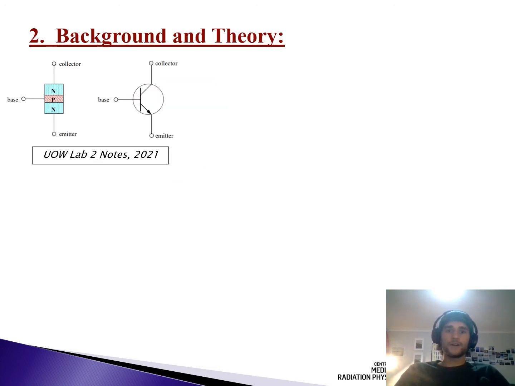A bipolar junction transistor, otherwise known as a BJT, is a circuit element consisting of a semiconductor doped with small amounts of impurities to form two PN junctions. This creates what is known as a PNP or NPN configuration. In this experiment, the much more common NPN configuration will be utilised, whereby the base-emitter junction is forward biased, whilst the collector-base junction is reverse biased.